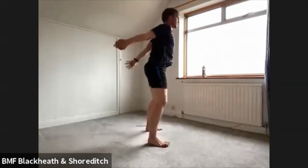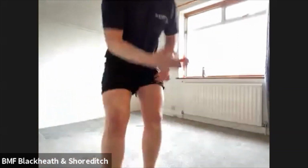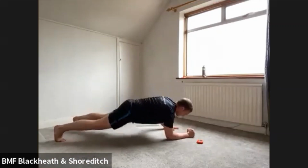Nice and fast. Nice and hard, nice and fast. That's great. Well done. And Reds, rest there. Greens, this is your last 10. Let's keep it going now for 5, 4, 3, 2, and 1. Straight into it now. Plank press. Plank press.